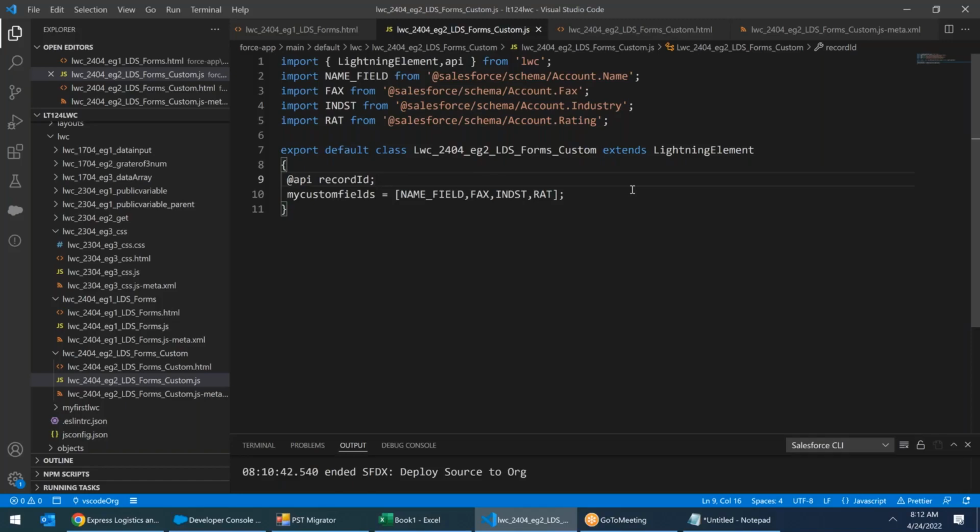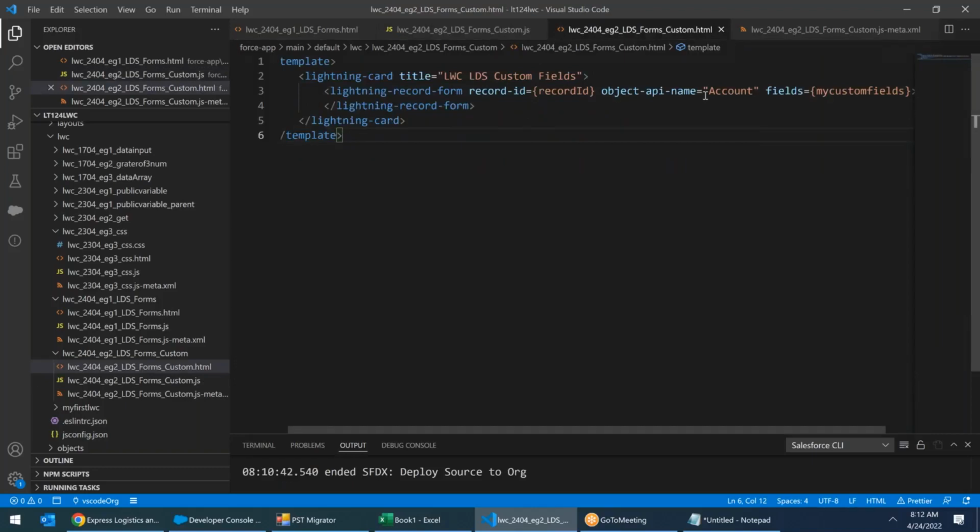So here we didn't declare the record form mode, right? Even though it is allowing us to add it. We didn't declare the mode of the record form. In the previous example, we declared the mode. By default, the mode is view mode. If you want to, you can declare the mode. In the view mode, it allows us to edit the form and save it.